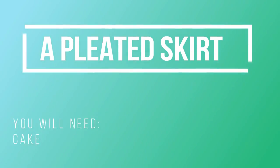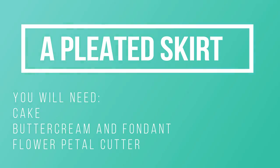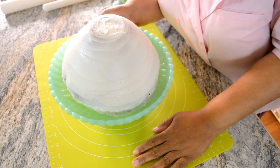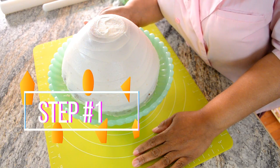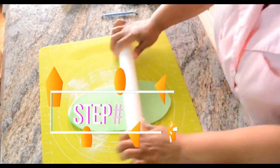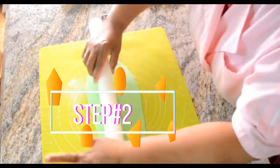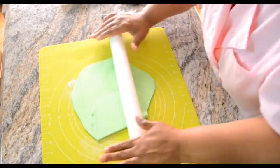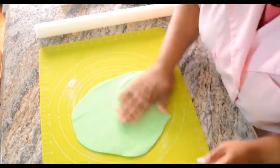Here are 4 steps to make the following cake doll. Step 1 is to bake and ice your cake. Step number 2 is to roll out fondant and cut white ribbons of the same size.